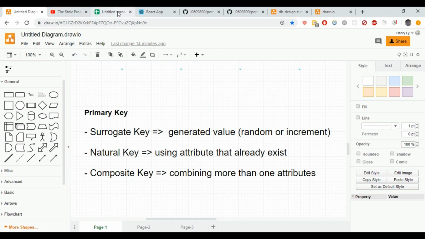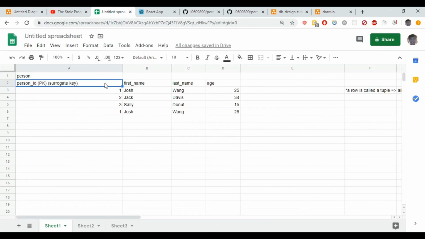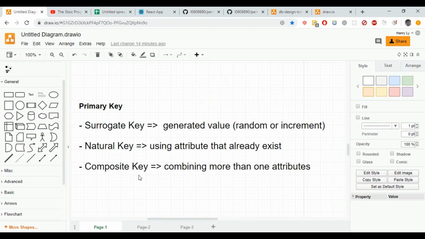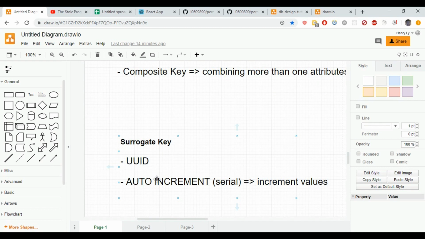So let's talk about it. I'm going to go back inside here, and let's look at this. This is an example of a primary key, right? I'm sorry. Oh my god, that's so obvious. Sorry, this is an example of a surrogate key, right? Because what we're doing right over here is that we are generating values. We are artificially creating values in order to uniquely identify each record. So this is an example of an auto increment. Remember how I said this can be incremental or it can be random. So our surrogate key can either use UUID or it can utilize auto increment. So that's what we use right there.